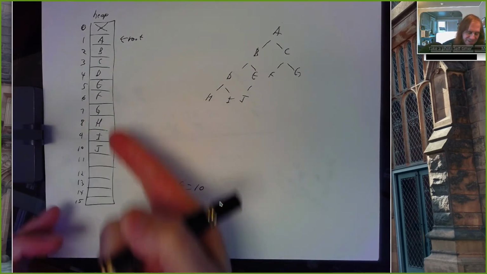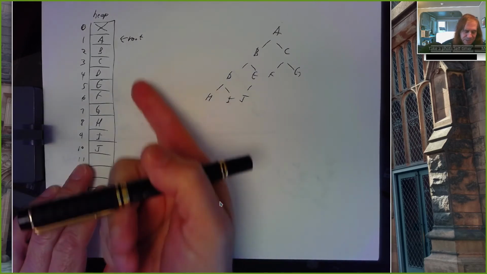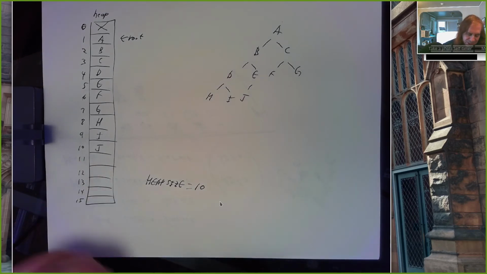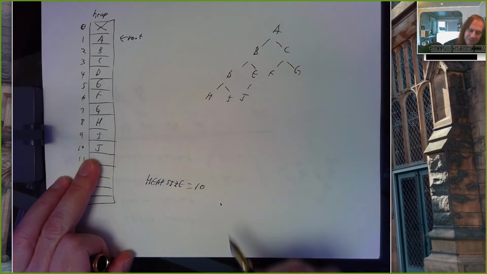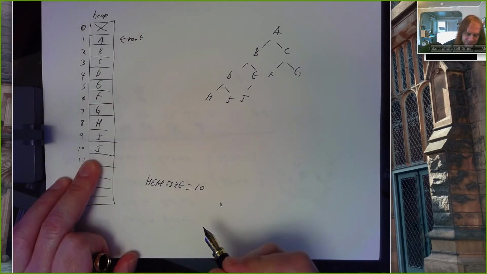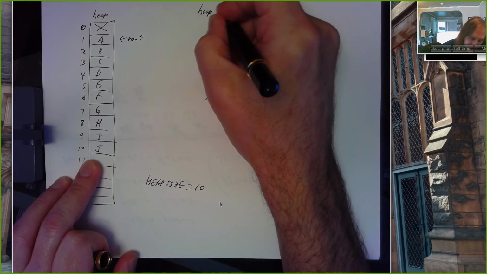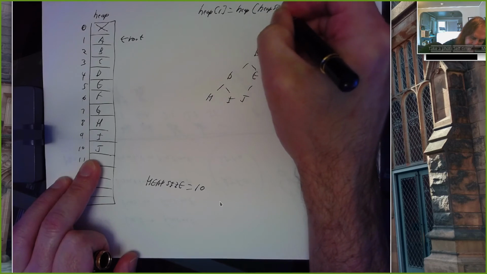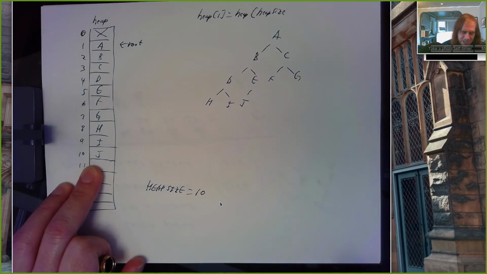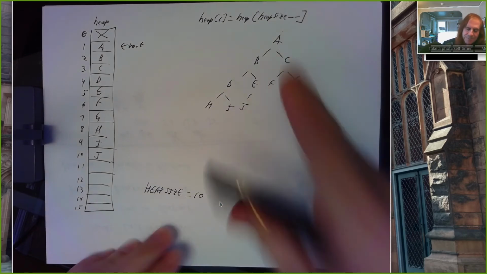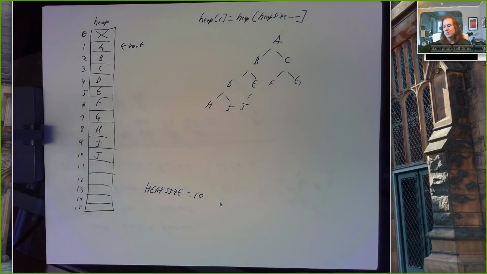If I want to replace that with the last element, what do? Heap bracket 1 equals heap bracket heap size. So heap bracket heap size tells me the last element in my heap. And if I want to move that to the root, that's just something like heap bracket 1 equals heap bracket heap size. And after I do that, let's decrement heap size. So that one statement does this business of finding the last thing in the heap and moving it up to the root. So that's pretty simple.